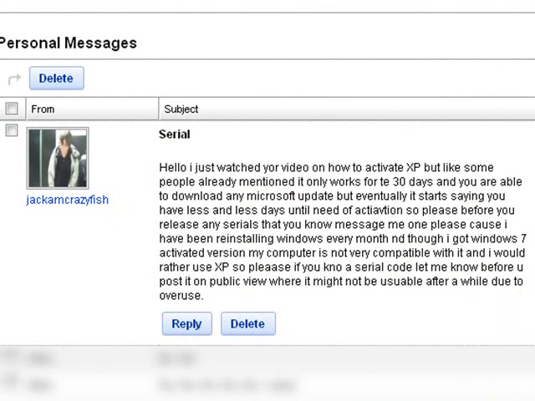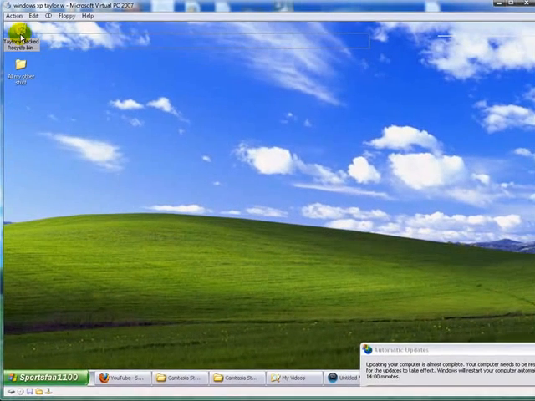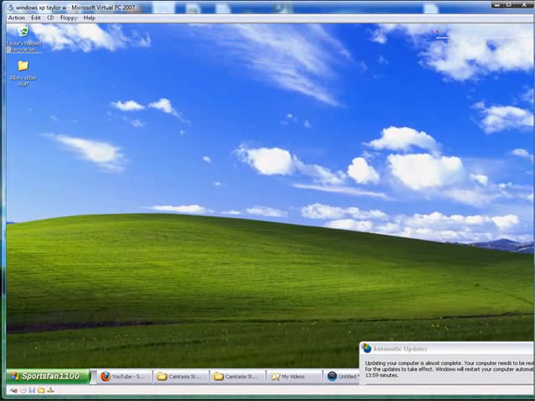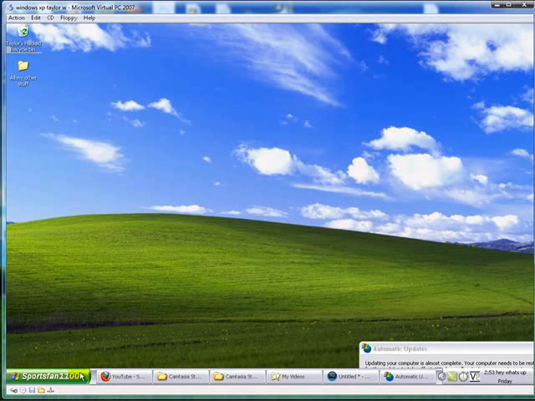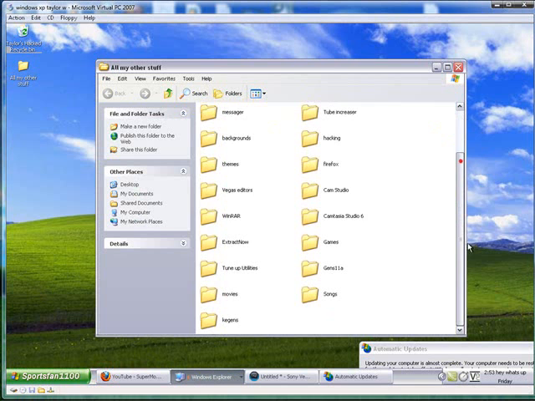So, what I'm going to do right now is show you the crack that hopefully will make sure it patches, alright? Now, what this does is it should patch your version of Windows XP to make sure it's activated. I did it with mine and it worked. Alright, so you're going to need to download the patching software. It's in the description, so don't worry.